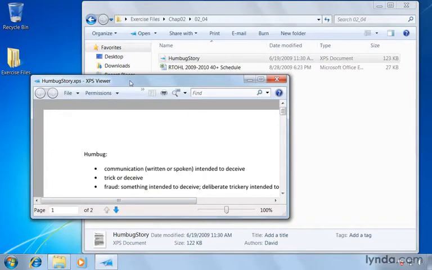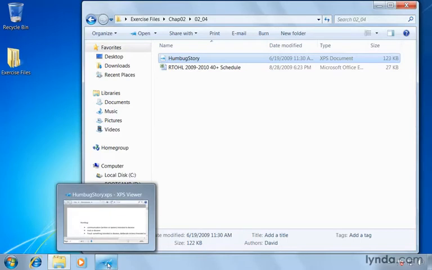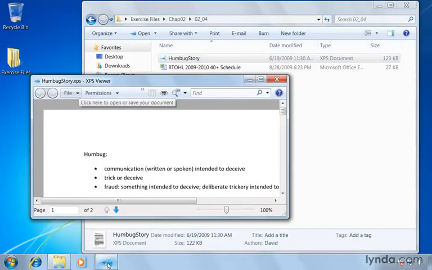In the top right-hand corner of every window, you're going to notice a few buttons as well. Notice this little button that looks like a dash. It's the minimize button. So if I want to not close this up, but just get it out of the way temporarily so I can come back to it later, I can click the minimize button. And it appears down below now. To bring it back, I go down to my XPS Viewer. I can just click to bring it back, or like we did before, click the thumbnail.